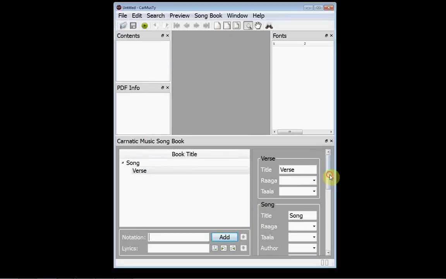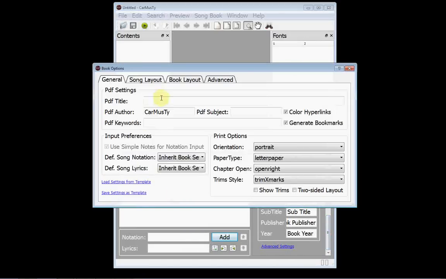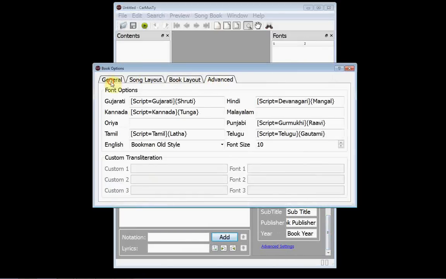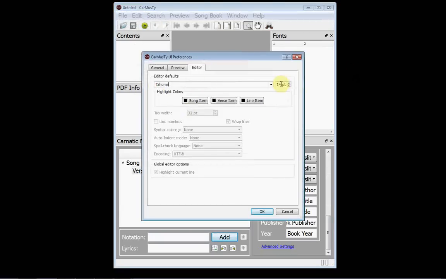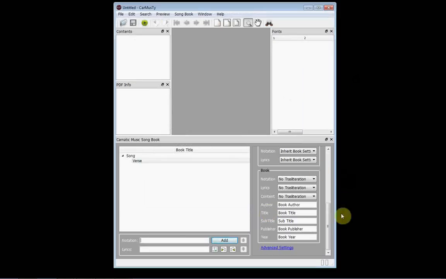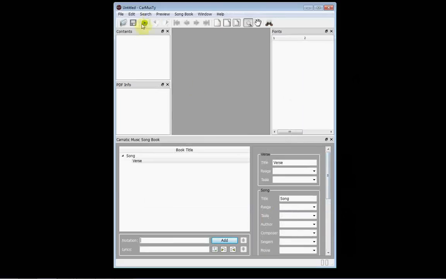And then you will immediately see it applied everywhere. And this is just one of the features. You'll find this a recurring theme in CarMusTy. You'll be able to tweak almost all settings, and there is almost unlimited control over what you can do.